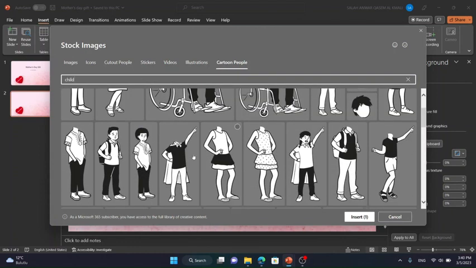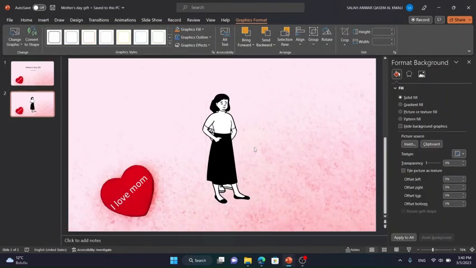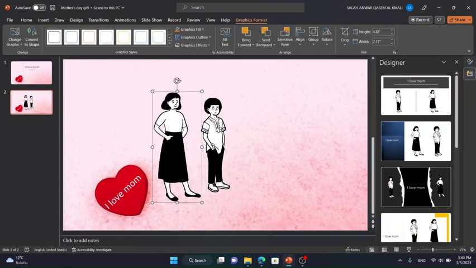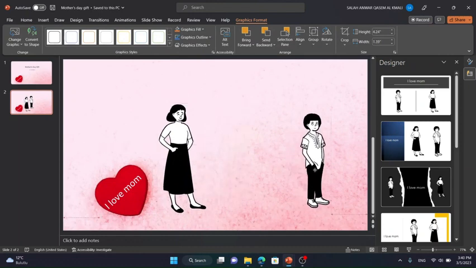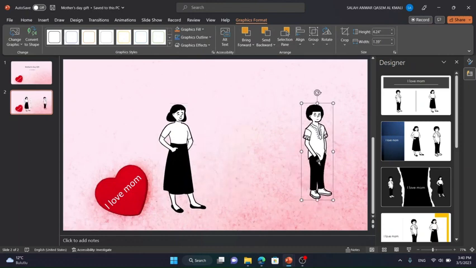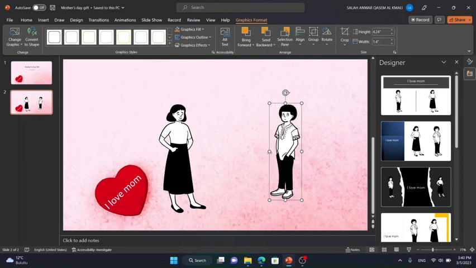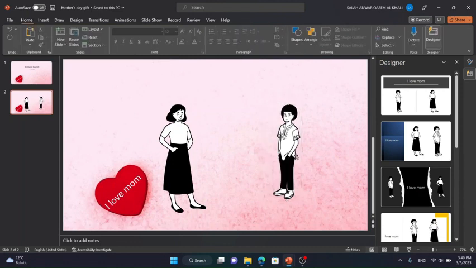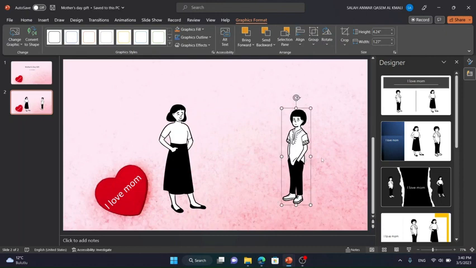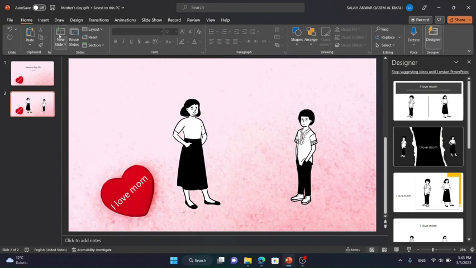and yeah, here we have some pictures. We can add one of these. So I'm gonna choose this one now, and yes, so now I have the mother and the kid, or the child, and I can make him look at her. So I will just use the mouse to make him look at his mother. Okay, so now I'm gonna add the flowers image.